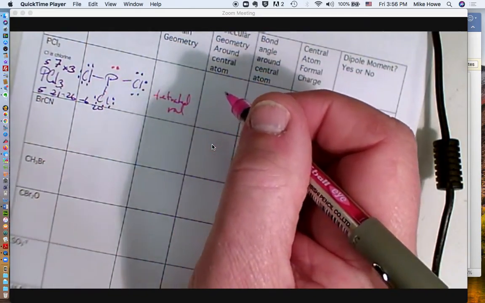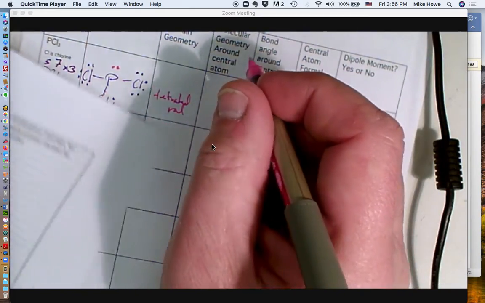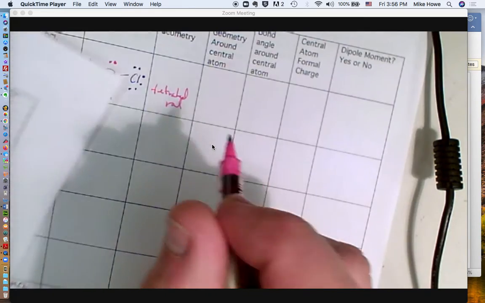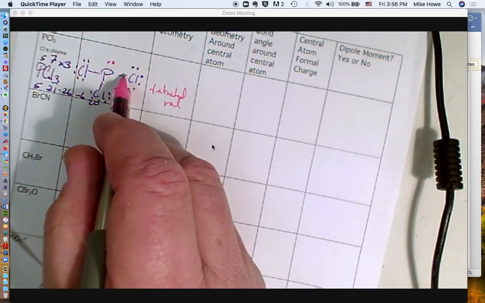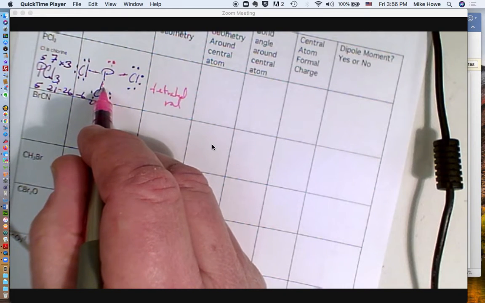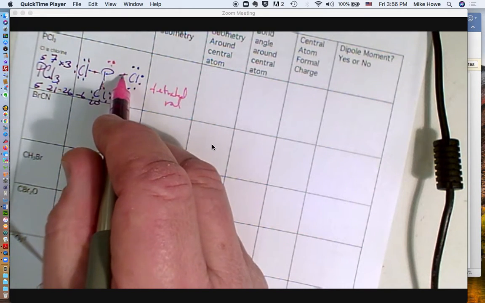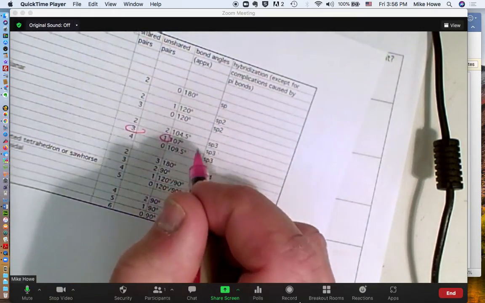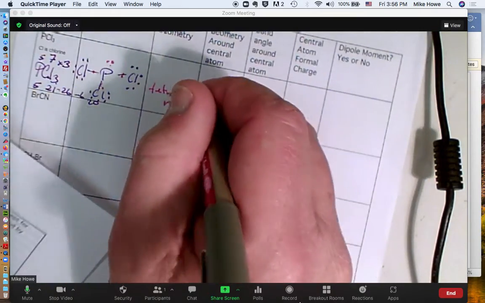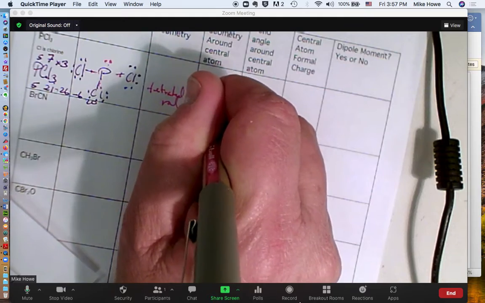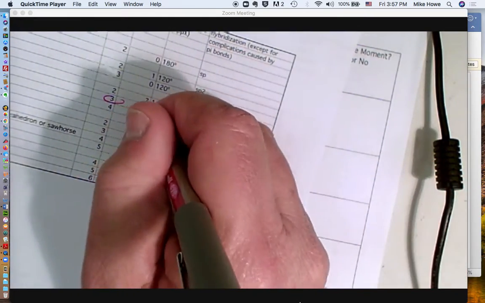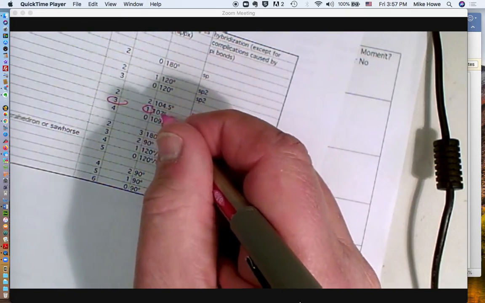Now the molecular geometry around the center atom, since in the domains we have 3 shared and 1 unshared. You see that there's 1, 2, 3 shared and 1 unshared. That's a shared pair. That's a shared pair. That's a shared pair. That one's unshared. So when there are 3 shared and 1 unshared, we call that a pyramid. So it's pyramidal. The bond angle will be somewhere around 107 based on this sheet.